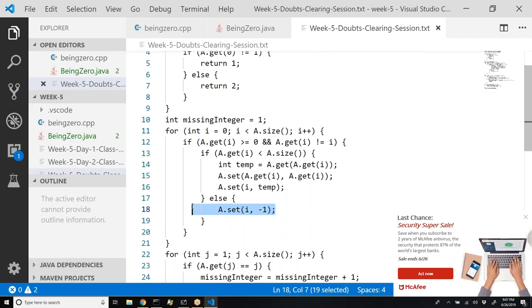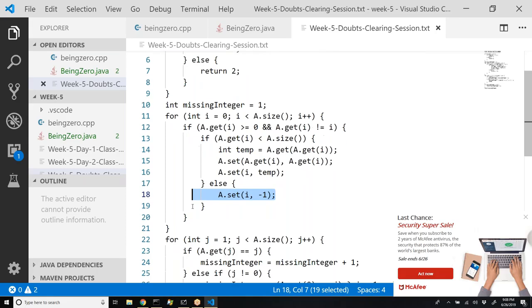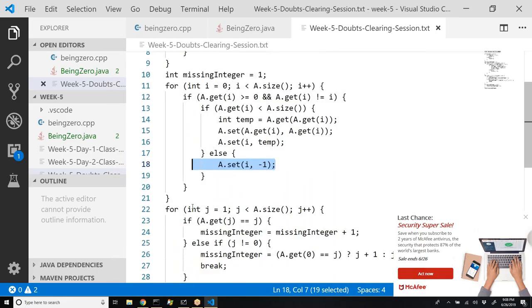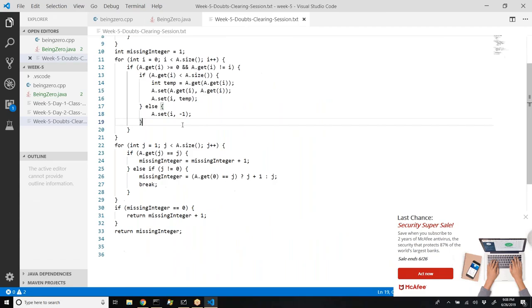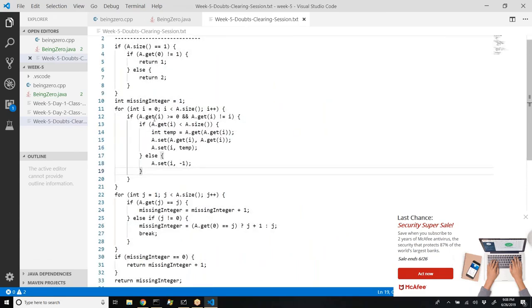Yeah. Here actually, before setting the value, my intention is first I will iterate to the size of the array n, and I'll check whether I found all the elements at their respective positions. So at the end, if I could find all the positions, then my missing number would be n+1, right? So that was my initial thought to write this code. Okay. So if your number is greater than or equal to 0, even if it is equal to 0, you get the value at that index, and if that is less than size, you are swapping these two values at i and at get of i.